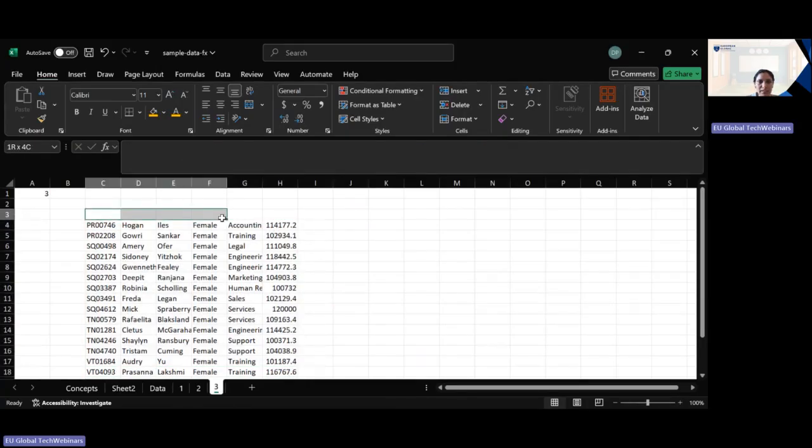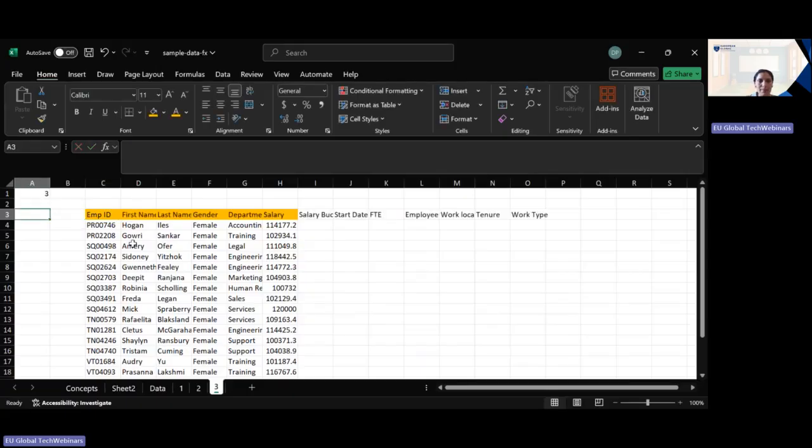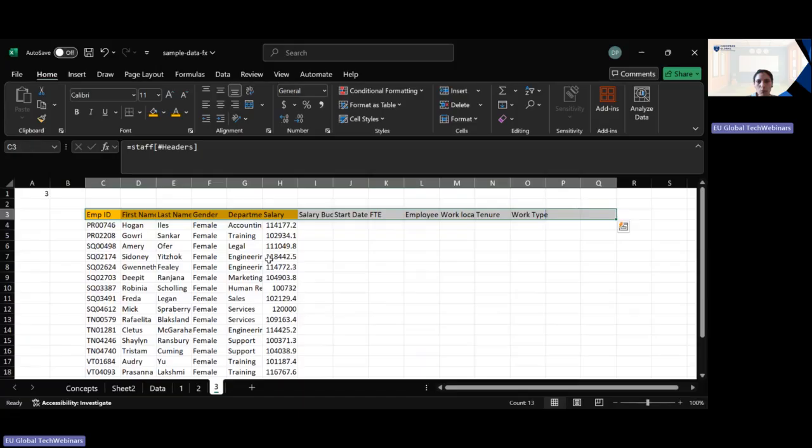Similarly, we can do this for the header also, because when we put staff over here and give hash header, we get the entire column names. But now we are only interested in the first 6 column names. We get the entire names over here by default, and we don't want the last few of them.